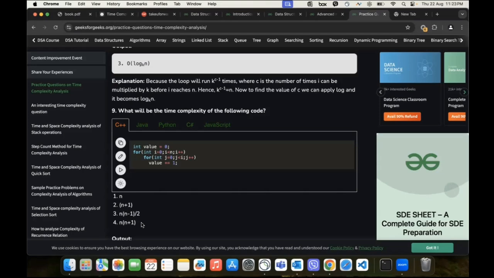Total number of steps divided by 2, because see, for the first iteration, let's consider i to be 0 and n to be 10, right? So j will iterate only once. I think it's n plus 1. And in the second iteration, let's consider i to be 4 and n to be 10. So now j will run till 0, 1, 2, 3, which is 4 steps.